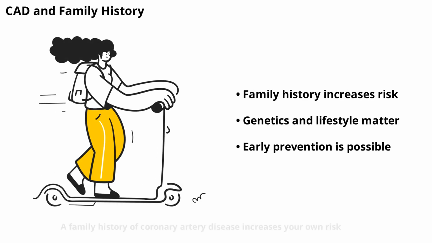A family history of coronary artery disease increases your own risk, especially if a close relative developed CAD at a young age. Genetics play a role, but lifestyle factors are also important. Knowing your family history can help you and your doctor take proactive steps to prevent or detect CAD early.